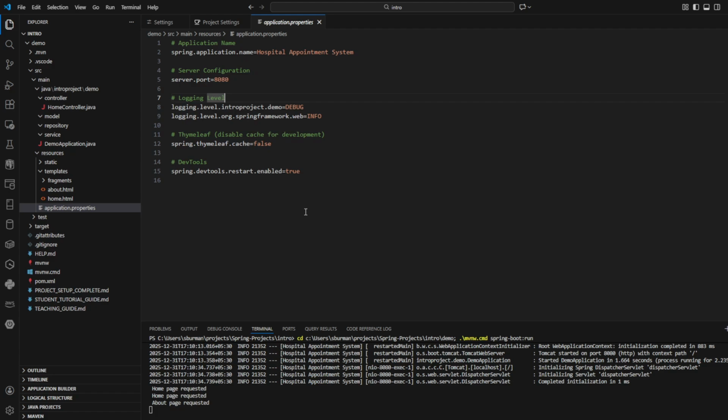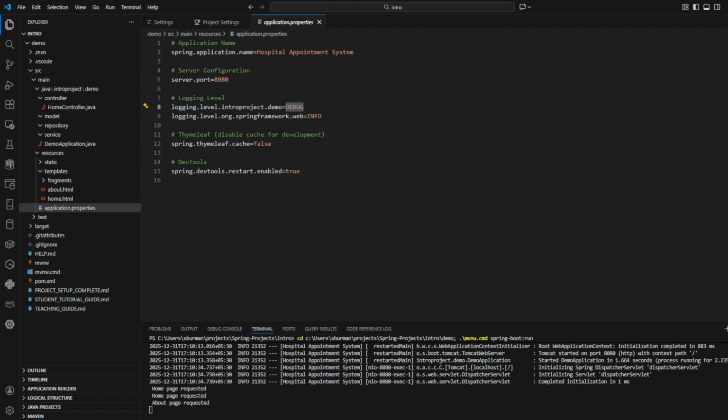At runtime, I can have any value, and I can keep on changing it without making any code changes, or without any redeploy of my whole application. I can just come into this application.properties and make a single change. For example, this defines our logging level.